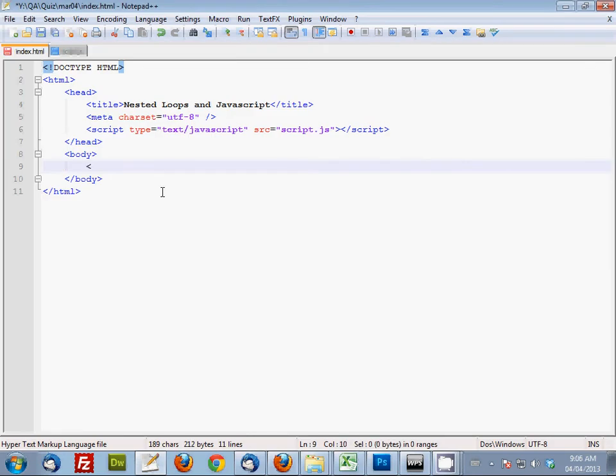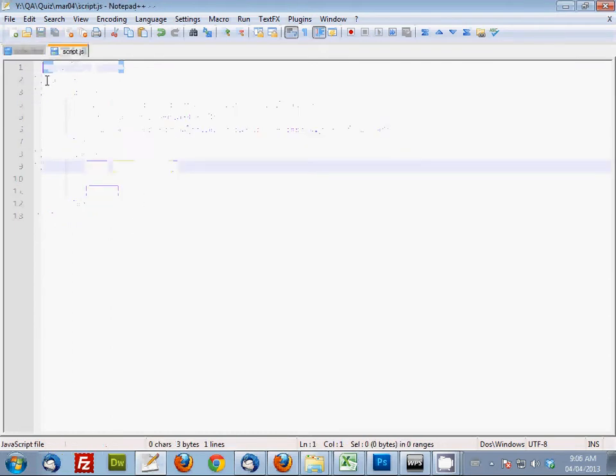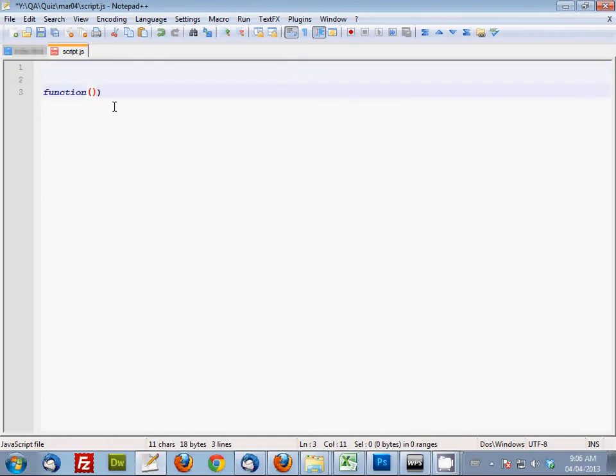So I'm gonna create here a division, with ID, I don't know, some kind of canvas. That's where I'm gonna draw my tower. So, in JavaScript, I will need a function, and the function will generate this tower. So basically, I need a loop. And the loop will start at position 0, all the way to the number of floors that I want to build.